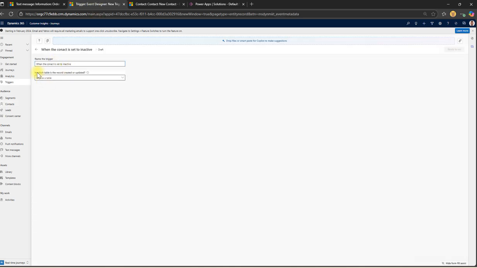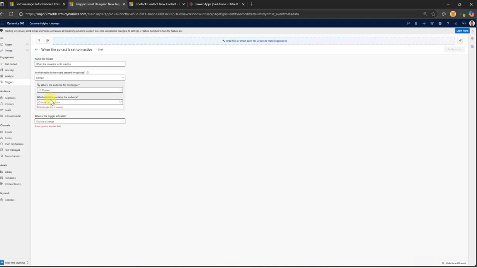And then let's have a look at the next steps. We've given a name of what the trigger is going to do, and then you need to look at this one. In which table is the record created or updated? Of course, it's the contact. So we're going to pick the contact. And then the last two options: who's the audience for this trigger? It's going to be the contact, right? Or you can also do the lead, of course. But I'm going to choose just the contact.